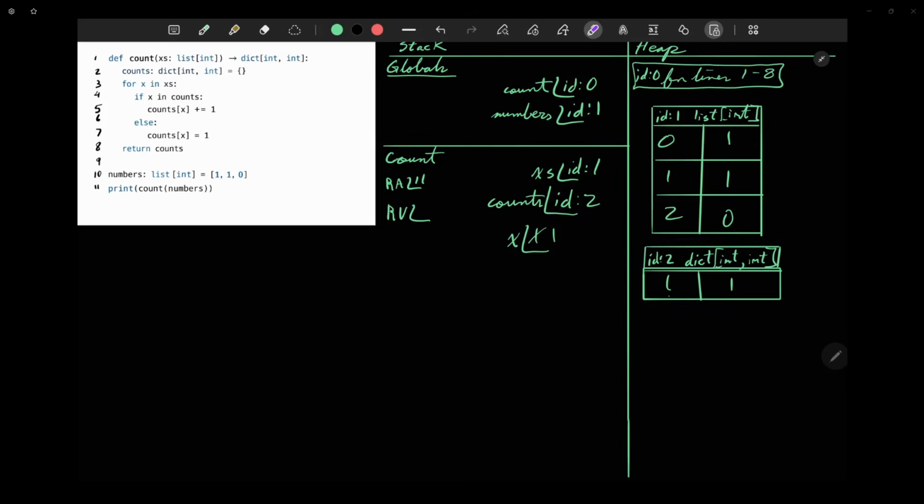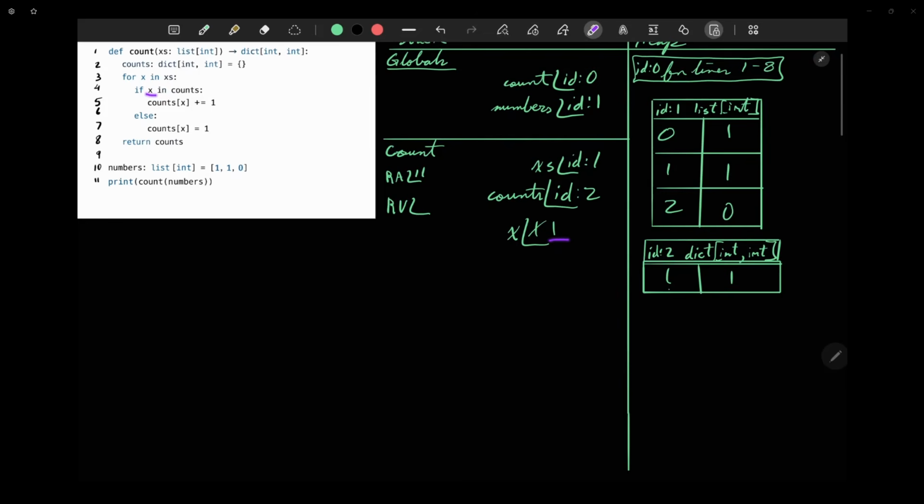If in, we look for elements on the left of dictionaries. The left column of the dictionary, so we're looking through the keys. And we're looking for the presence of X, which is 1, in the keys column. Well, is X in the keys column? Damn right it is. It's the first one. So because X is in counts, being 1, this whole thing evaluates to true, so we're good to step in.